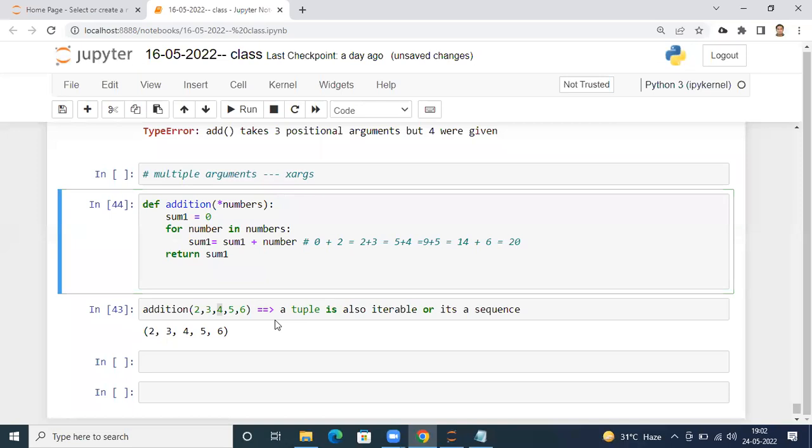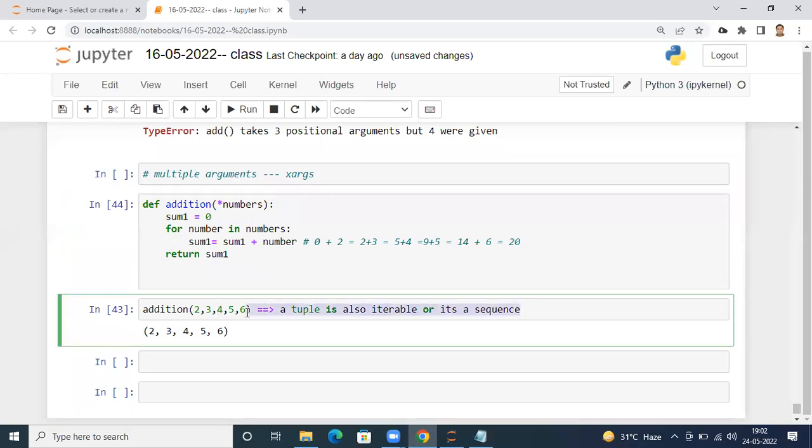Okay. And now let me call this function. Let me call this function and let's verify the result. Okay. Let's check everyone. And this is versatile.